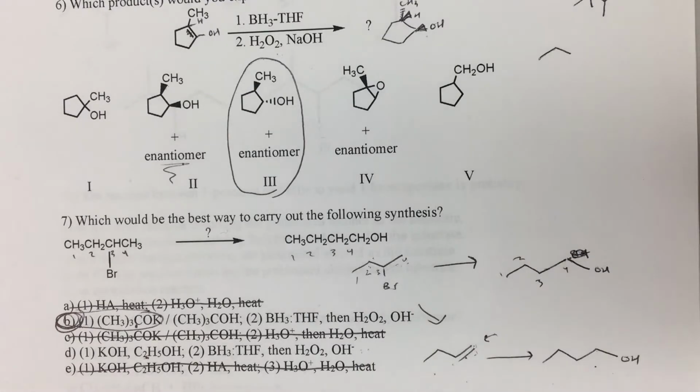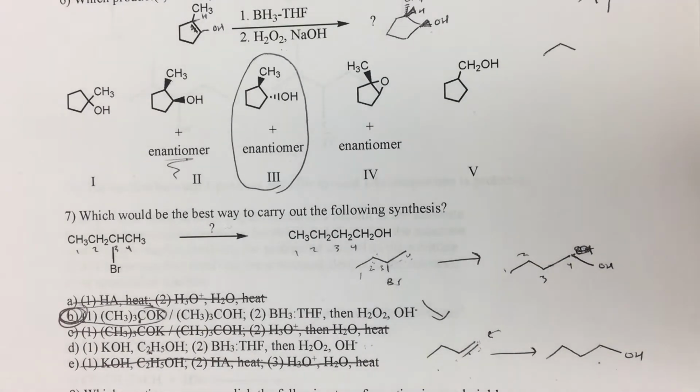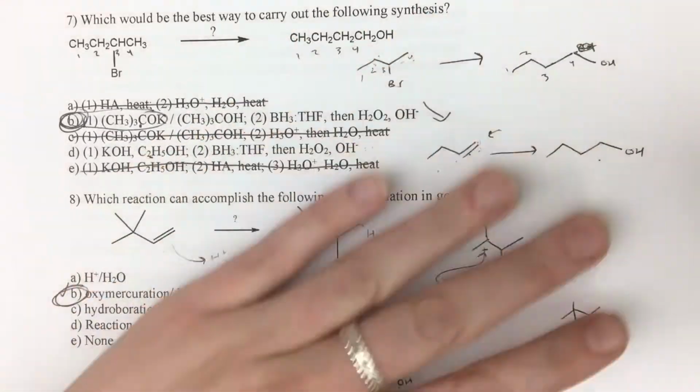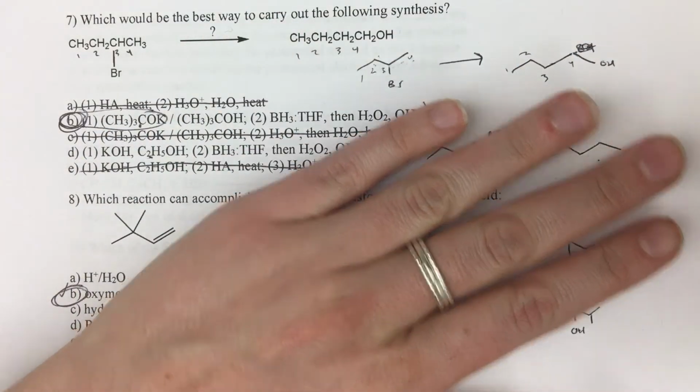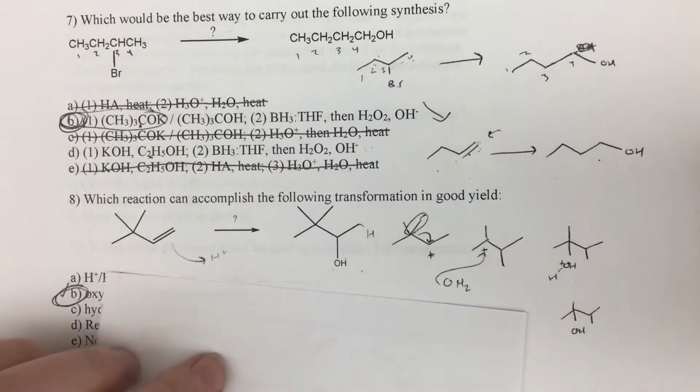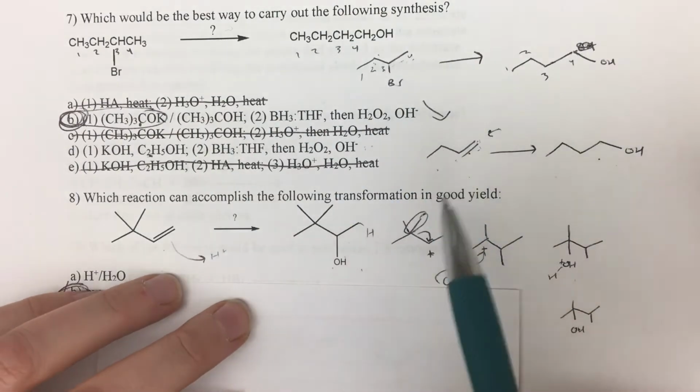Okay, so this is part 2 of the Solomons Chapter 11 practice problem solutions, and I got kicked off. My phone ran out of space, so you'll see that I've done some work here, but I'm just going to work this on a separate page. I was finishing up question 7 as I got cut off.